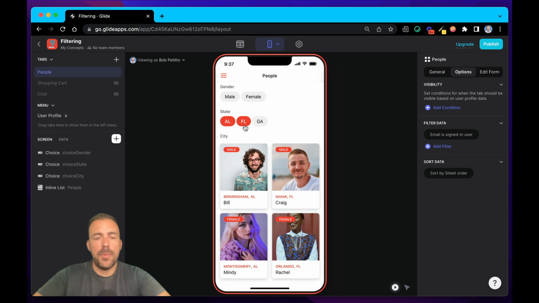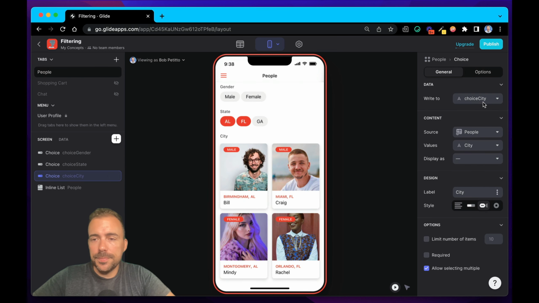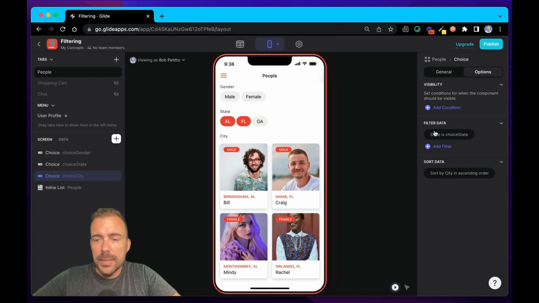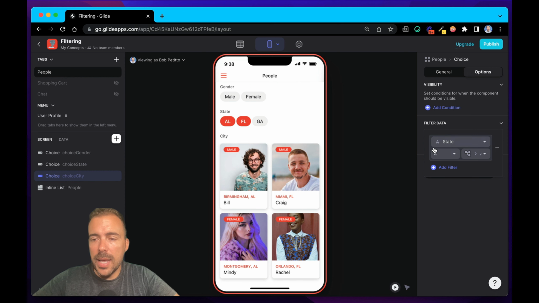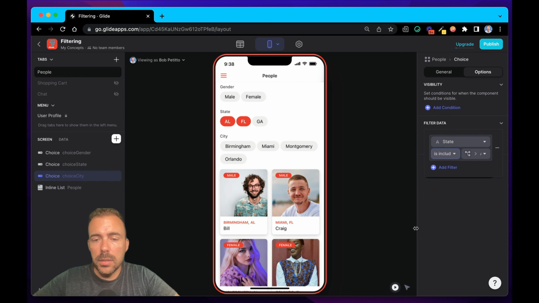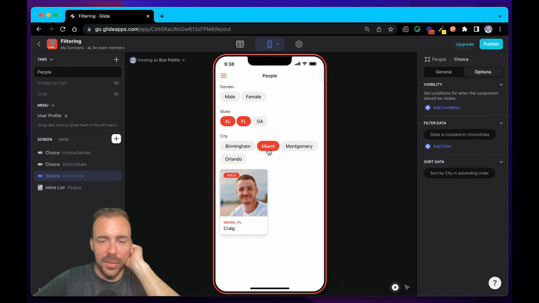Now, the only thing that we have to change here is our city filter because the state is not one of these, right? So we need to have here instead maybe where state is included in, right? Still not a great experience, I guess, because I can't choose Miami, Alabama.